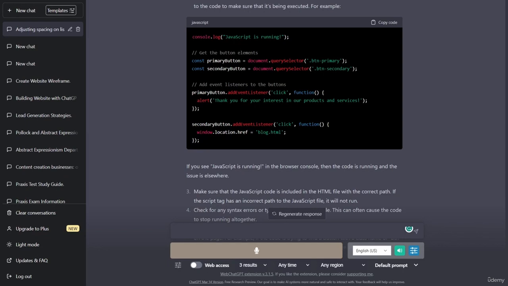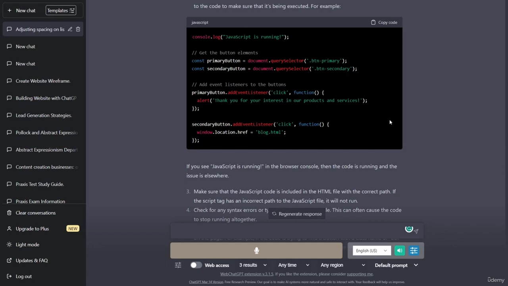Okay, so here we have been provided with some new JavaScript, and it now includes the console.log line. So the only other issue with this code snippet is that now it's gone from button-primary to btn-primary.